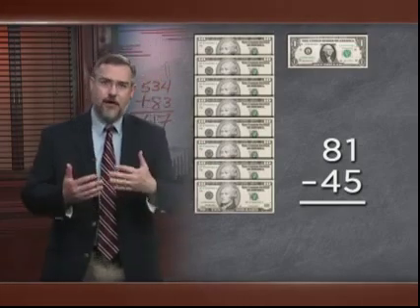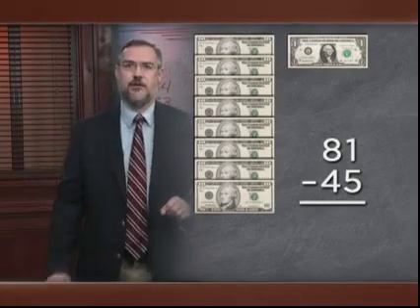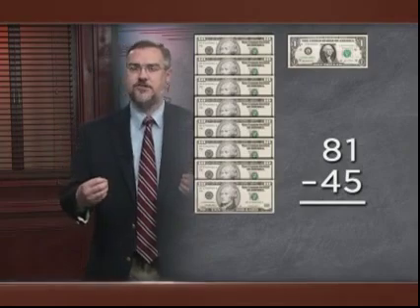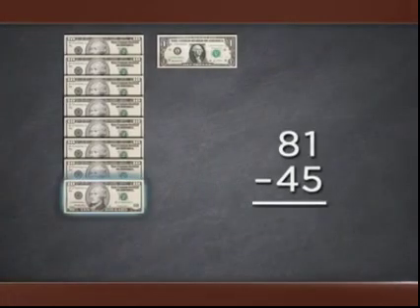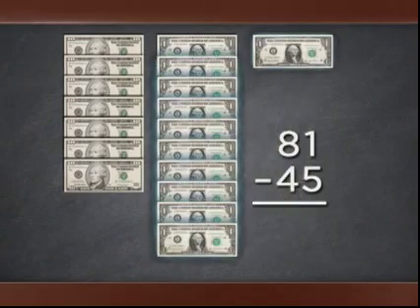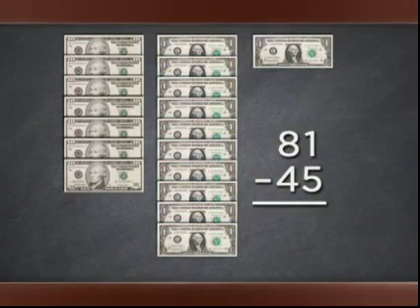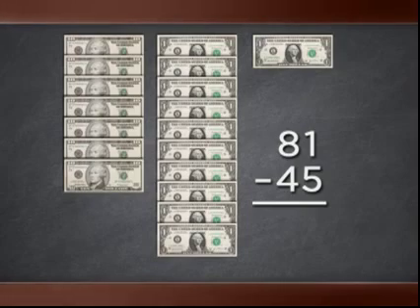So it's going to be helpful to think about another conversion with our money. So think of it in the following way. We have our $81. We take one of our $10 bills, and now we exchange it for 10 $1 bills. Now, if we started with 8 $10 bills and one $1 bill, and we take that $10 and exchange it in the way I just described, it means that you would end up with 7 $10 bills and 11 $1 bills. Now, if you think about it, it's the same amount of money, right?